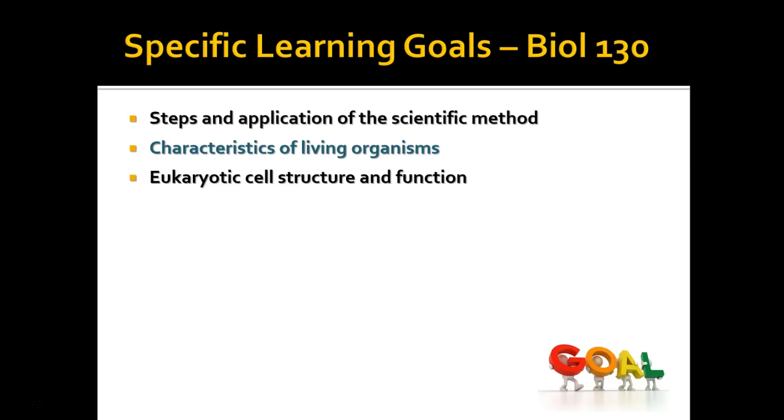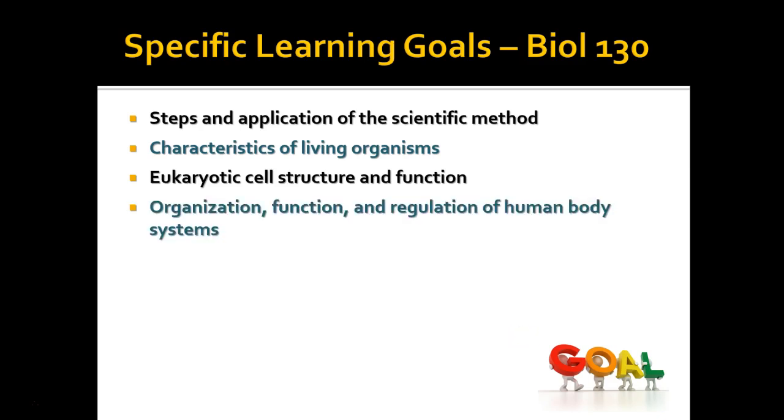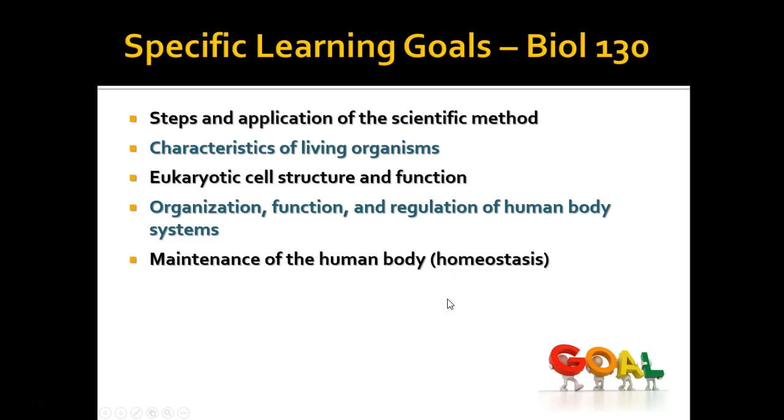So like I said, it might be a little daunting. But your entire grade is not focused on that one particular chapter, so the best thing to do is just try to get an appreciation for the manner in which our cells have been designed, so that they can then function for all the things that they do. We then proceed on to the various human body systems and how they're organized, how they function, and how they are regulated.